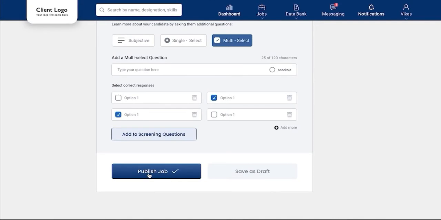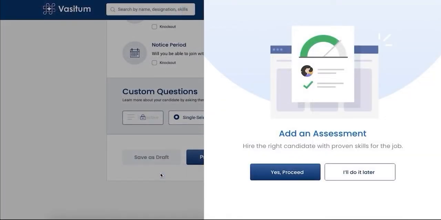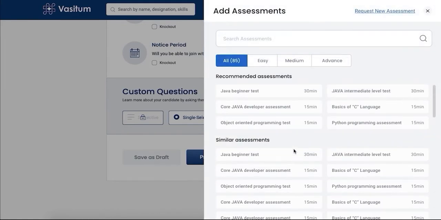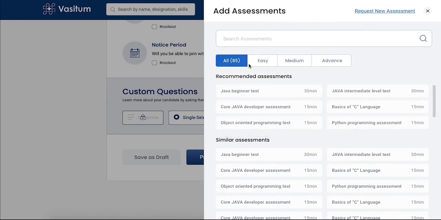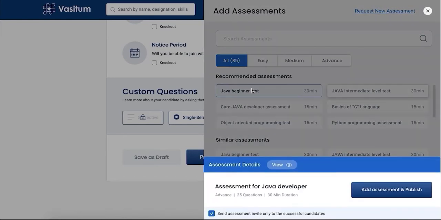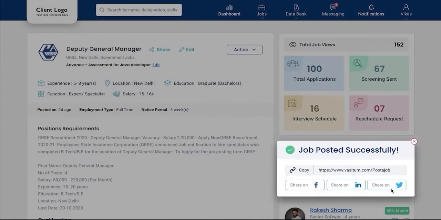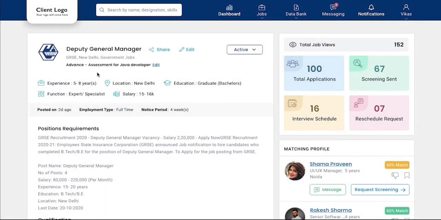When you go ahead to publish the job, the system will prompt you to add an assessment if required. You can choose from the existing range of templates and also decide the difficulty level or create your own assessment. As soon as the job is published, you will be able to share it on different platforms.